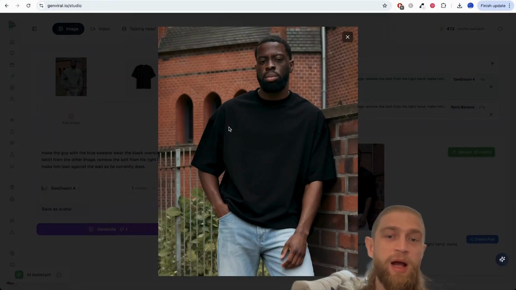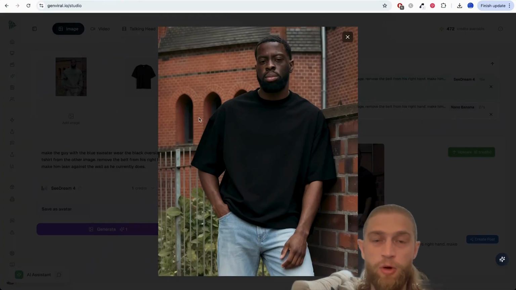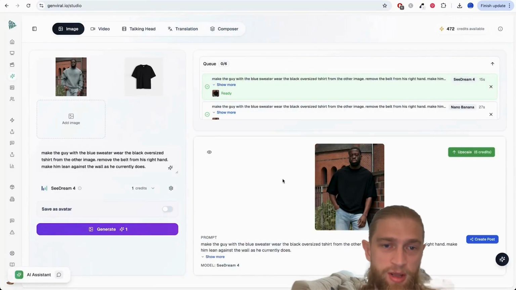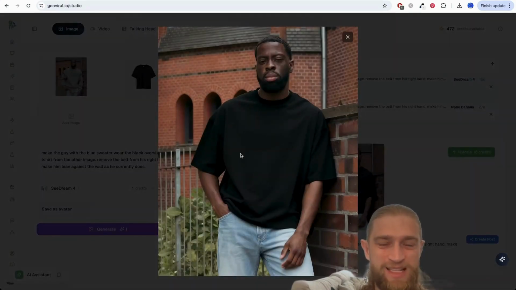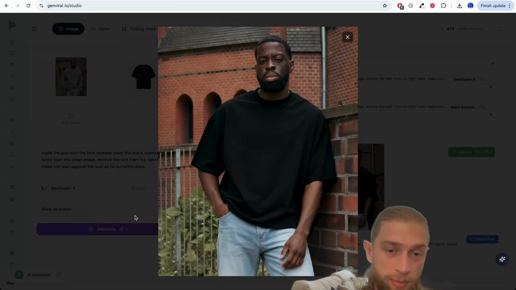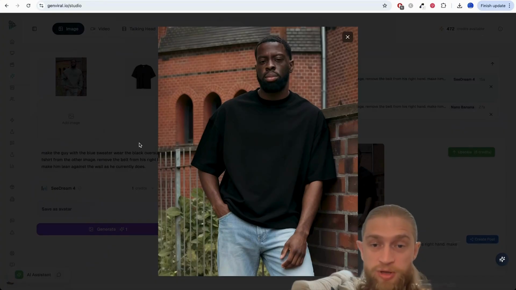So the color tones, in my opinion, don't always look as good, because what it now does is it takes the color tone, the lighting and everything from this image, and adopts it to this image, and it doesn't necessarily look as natural as the Nano Banana output. However, it's much better, as we can see, at combining those two different images. And so as you can see, it really depends on the image model that you use. It is a lot of trial and error. That's why I wanted to do it as unedited as possible, so that you can see the outcomes.